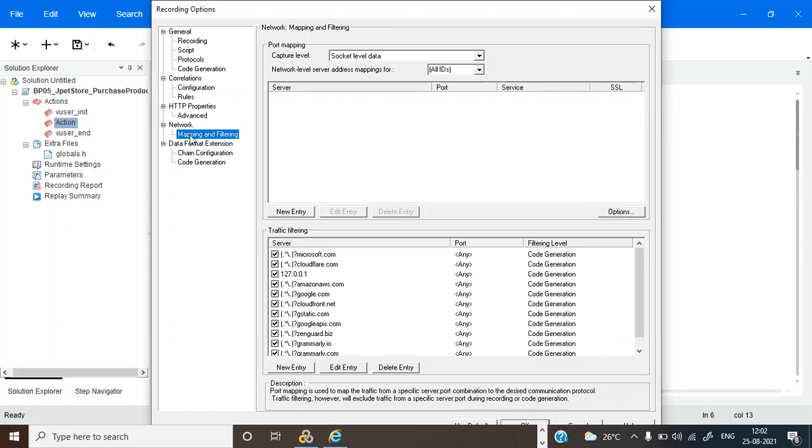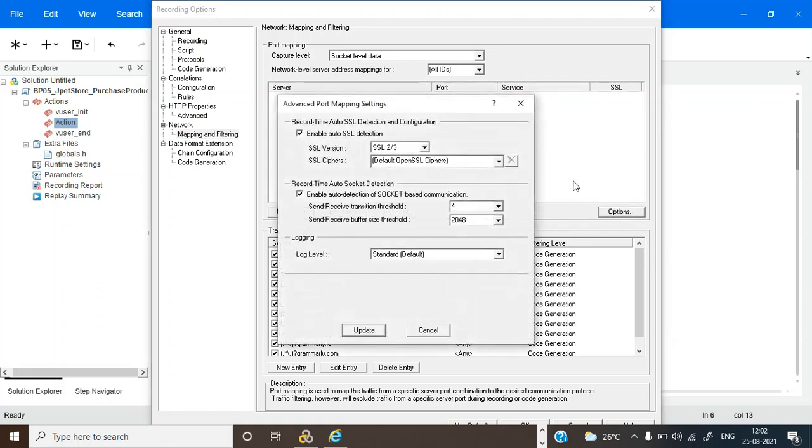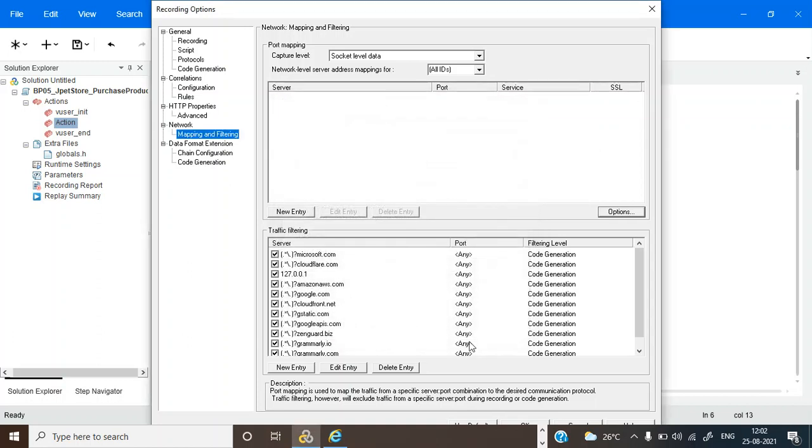You have to go to mapping and filtering, and here you could find this is socket level, so it needs some SSL version, and then it is given auto enable auto SSL detection. When you enable auto SSL detection, it will decide based on the particular SSL version whether the particular script or application is required.